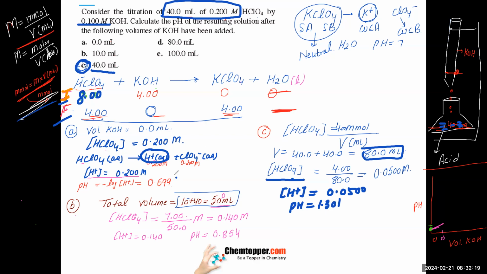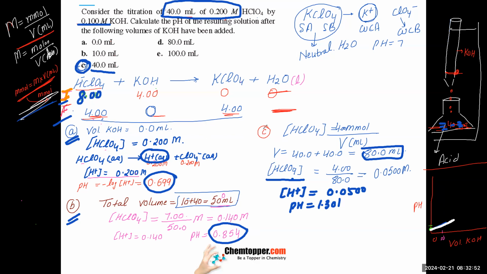See, I started with 0.699 in the A part, pure acid. In the B part, the pH is slightly moving up because you are adding a base. Acid is still in excess, base is the limiting reactant because pH is less than 7. But as you are adding more base, acid concentration is decreasing. So pH is increasing. So pH is going up like this. It's going up.